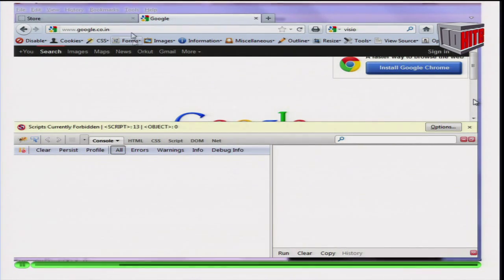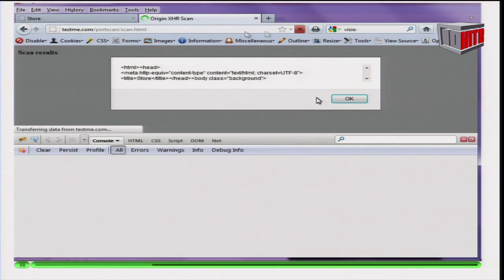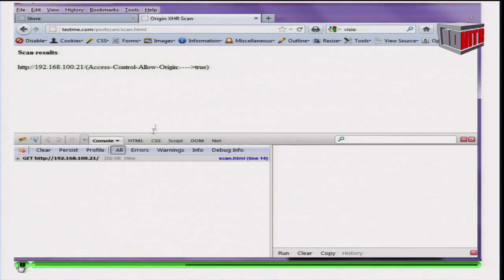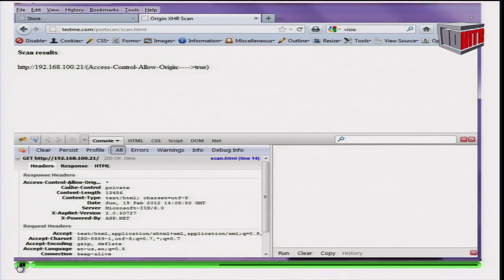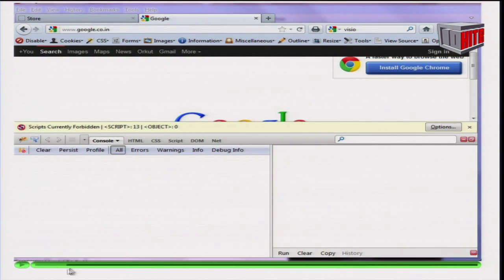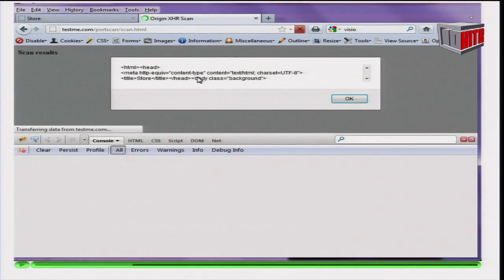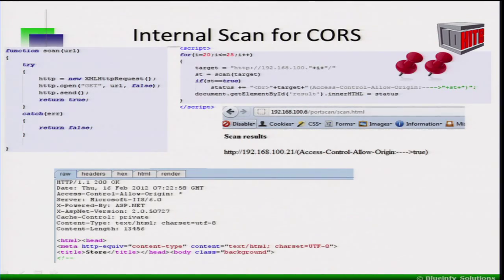So we say scan, and over here you can see we were able to extract an HTML page in the pop-up, because Access-Control-Allow-Origin is a star. Since it is star, you actually get the content extracted, not a one-way CSRF, more like a two-way CSRF. As soon as you execute the load, you get this content, which is coming from a cross-domain site, in your page. The only thing is your cookie may or may not replay, it depends on the browser and the specs. But it's possible to do something cookie-less, for example, any page which is lying on your internal network, and if its origin is star, then you can access it.